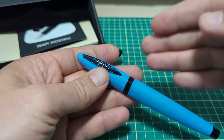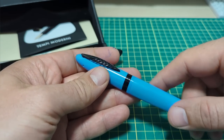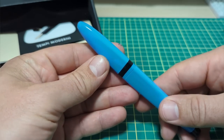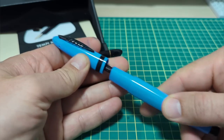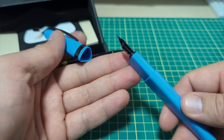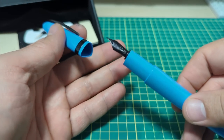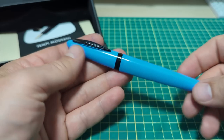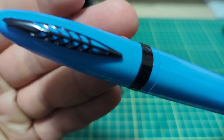I left it for over a week — I think a week and a half — without using the pen, just to cap it and let it do its seal thing, because that was really important to me on this pen, and it passed with flying colors. There are a few little things on here that make me feel it was potentially a bit rushed. I'll explain that in a moment, but let's get to it. I'll run you through the pen and tell you all about it.